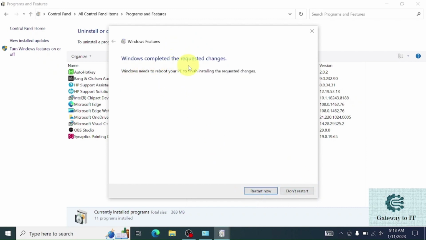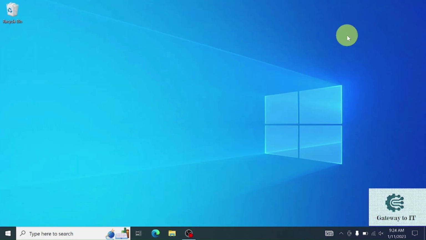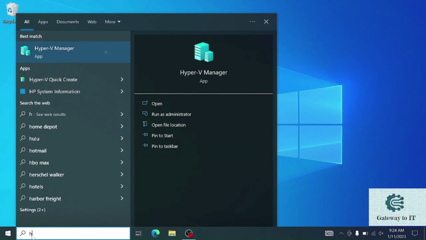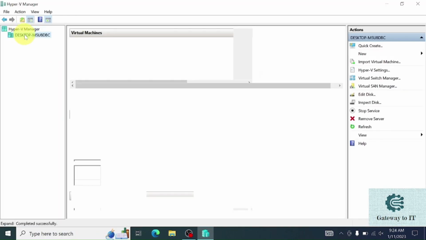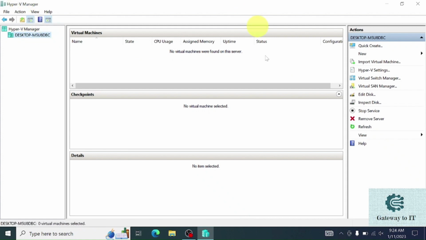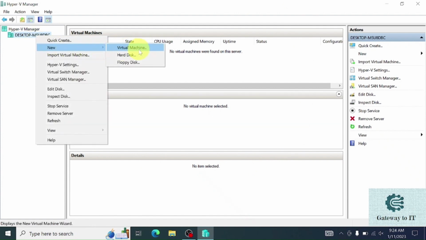Great. Now the installation is finished. Now it's asking for a reboot. I'm going to reboot my machine. Now the machine is up and we're going to check whether Hyper-V is installed or not. For that, we go to the search bar and type Hyper-V, and I can see Hyper-V is here and we can open it now. Now my Hyper-V is successfully installed. That's the reason we are getting this particular screen, and it's great. And then we can create the virtual machines for our lab.